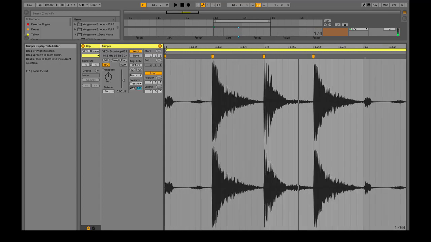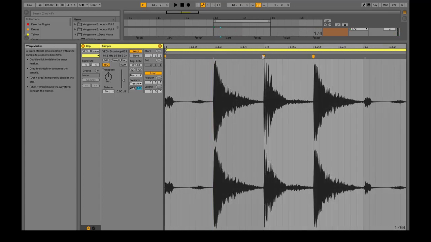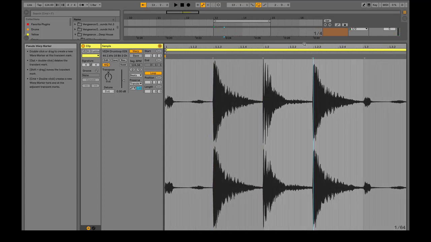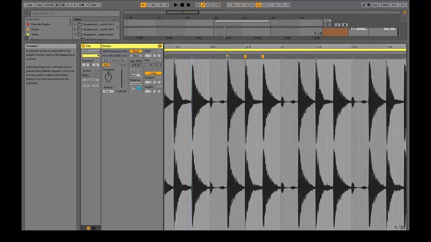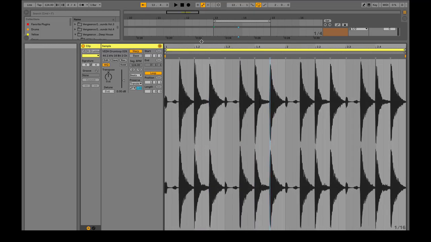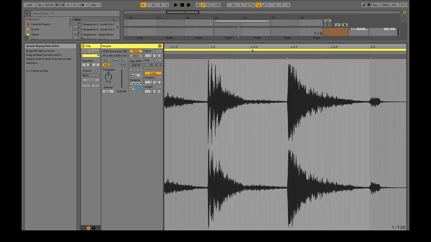You can hear it sounds a bit strange here now. So I'm gonna double click all of the adjustments I did here and just get rid of them like this. But that is basically the warping in Ableton. You can do some different stuff with warping, but this is the most basic stuff to do warping, and this is the best way to do warping in Ableton.